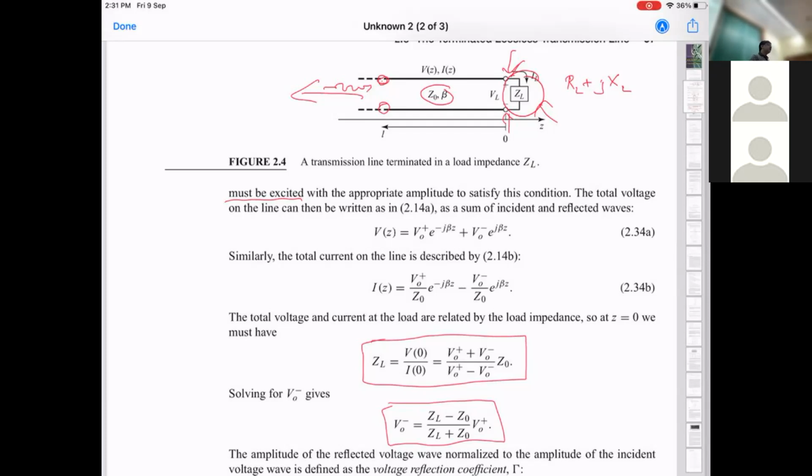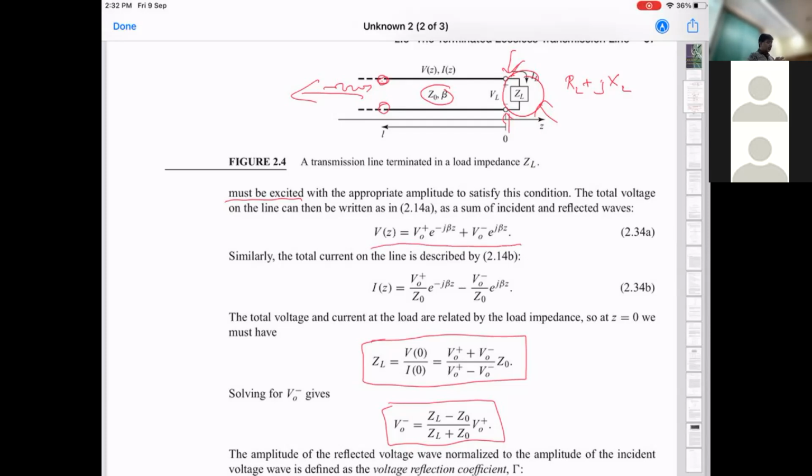It's very, very similar to problems you have done in quantum mechanics, maybe even in electromagnetic theory, where you have a boundary condition which would set something, for example that the electric field has to be 0. Then you have to impose that, and that changes the thing. So what that means is that in order for this ratio to be equal to ZL, you need to set up a reflected wave component, because in general, the total voltage is given by both the forward propagating and the backward propagating waves.